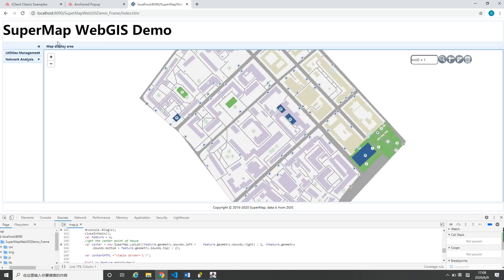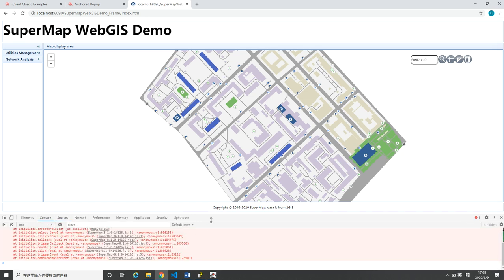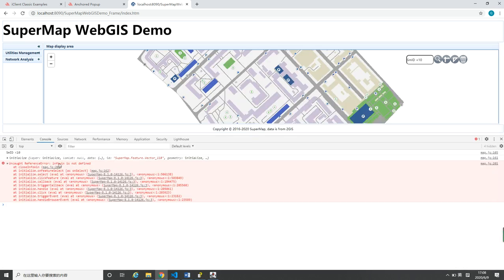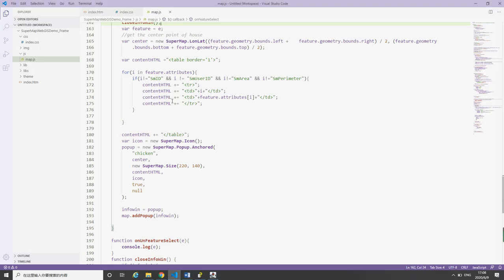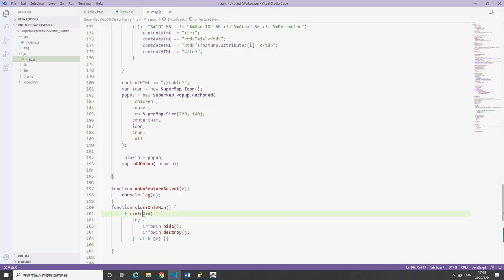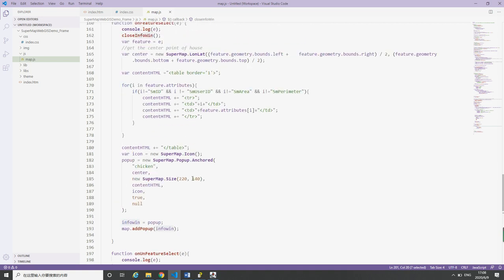So here, let's check, if we click this one, there is some error. The info window is not defined. Find the info window is here.